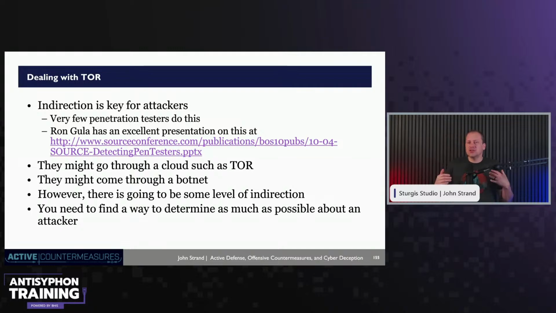All right, so if somebody's coming at you through Tor, an attacker will do that. Your general pen testers won't. Most of the time. Now, we do some obfuscation stuff where we bounce off of cloud services, but that's a whole nother conversation. There's always some level of indirection, but the actual indirection may be different, right? It may be different based on what it is a pen tester is doing and what it is a real hacker is doing. But we need to come up with techniques to be able to deal with that in both scenarios.